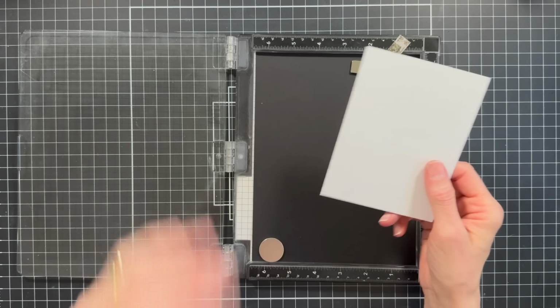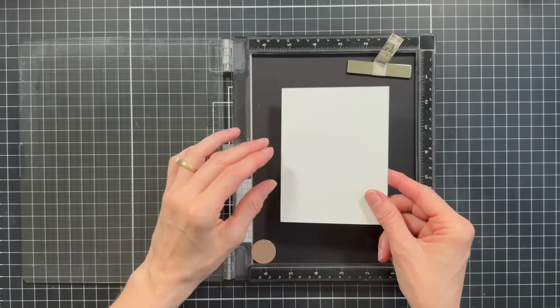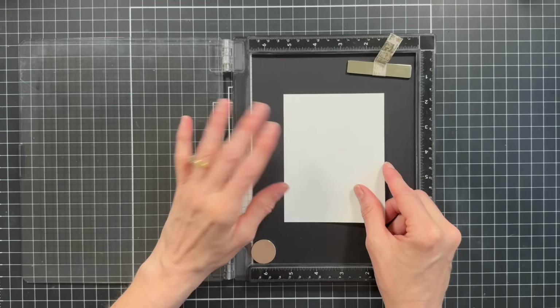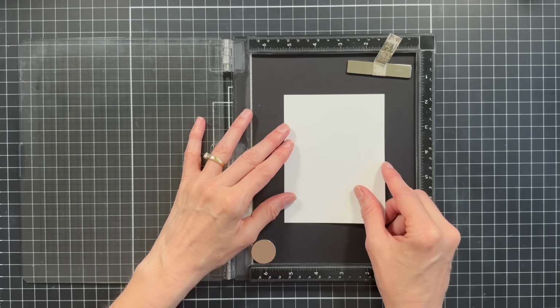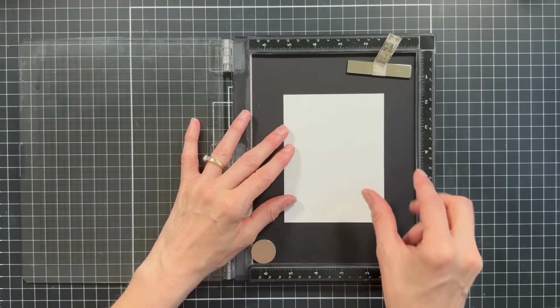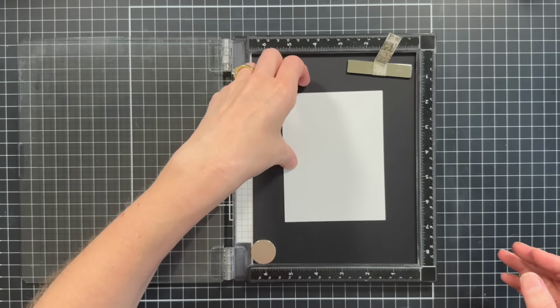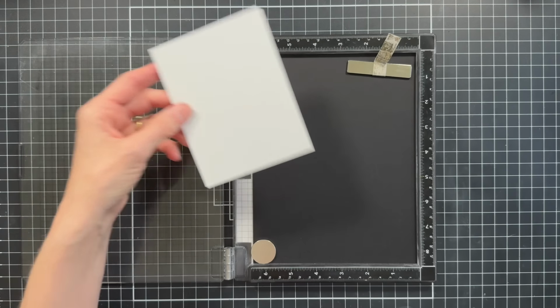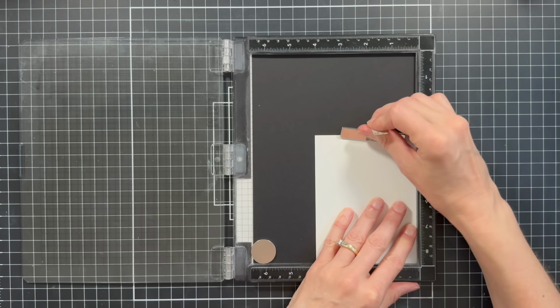So to get started, I'm working in a stamping platform. This is a Misty stamping tool, and I just have my watercolor cardstock, and I've cut it down to 4 by 5 1/4 inches. I like to matte my card background, so I've started always trimming it down to the size I need, and then I don't have to worry about that later on. For this stamping, I'm going to tuck this into the corner here.